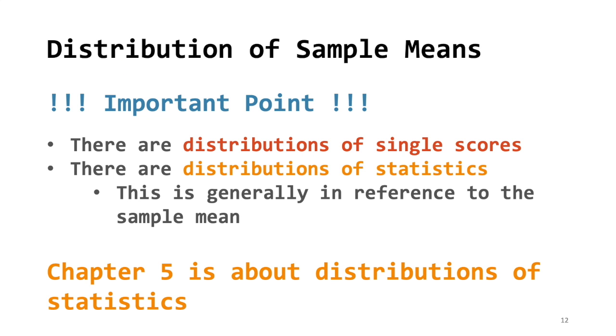But now that we're getting into chapter 5 here, we're going to be talking about the distribution of sample means. So we're not going to talk about individual points anymore. We're not going to ask what's the probability an individual scores this high. We're now going to talk about it in terms of how crazy is a sample mean? Is this a really high sample mean or not?